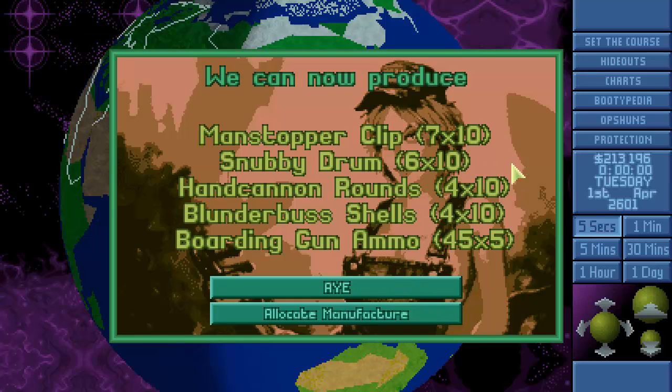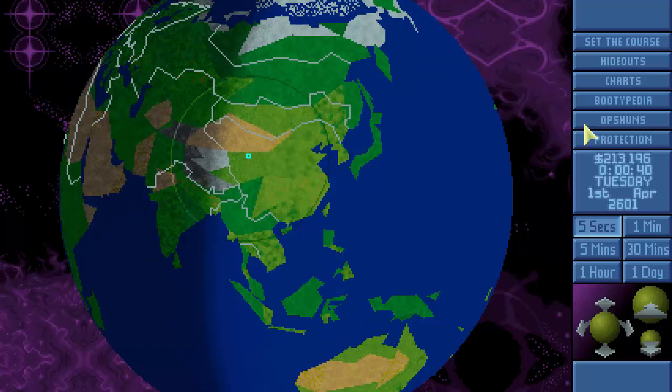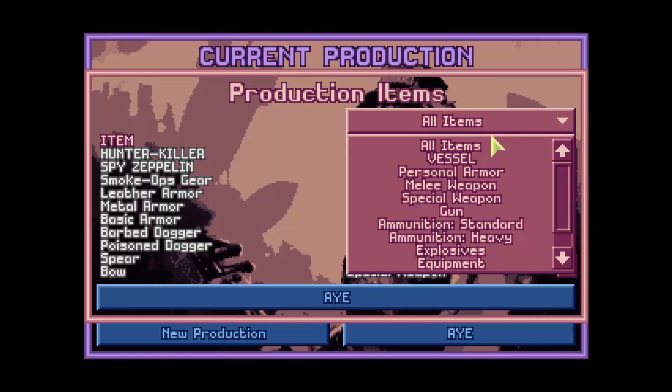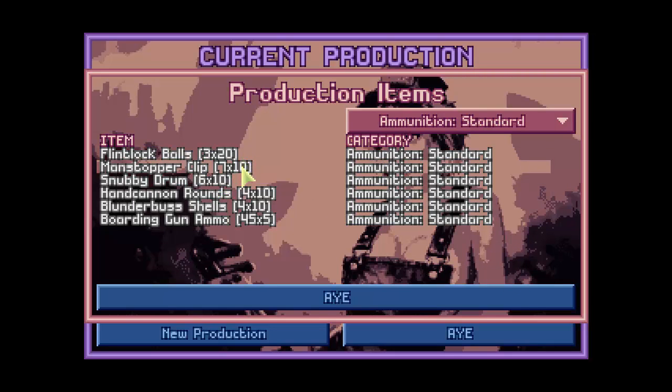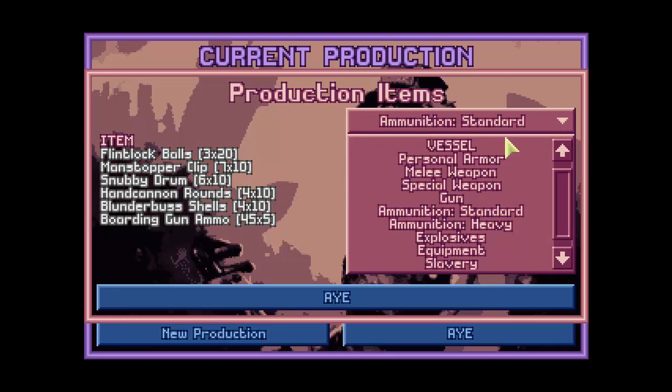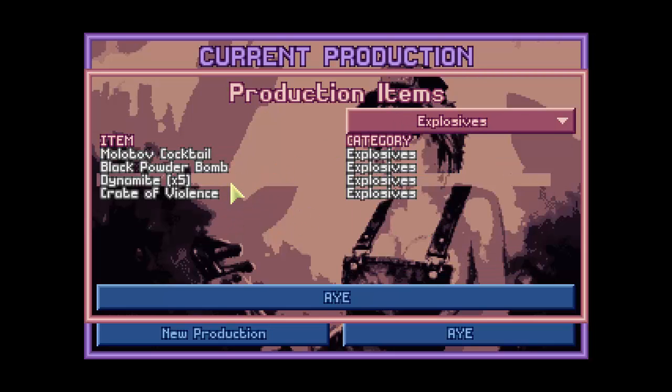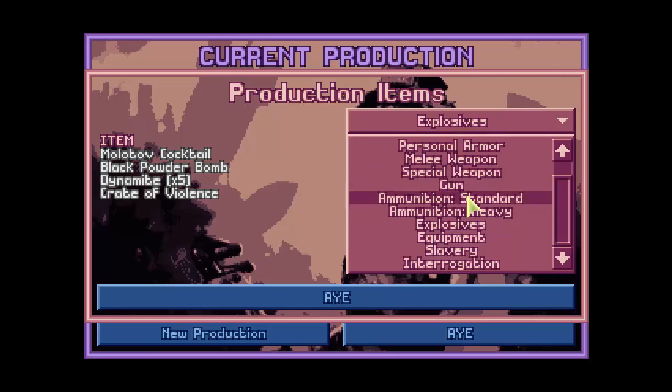Okay. We can now produce manstopper clip, snubby drum, hand cannon rounds, blunderbuss shells, boarding gun ammo. Okay, let's take a look at the manufacturing, new production, and let's go with ammunition standard. So that's all that stuff there. Any ammunition heavy? No, okay. Explosives? Just the stuff we know about. Okay. Alrighty. Yes, sir. Okay, well.